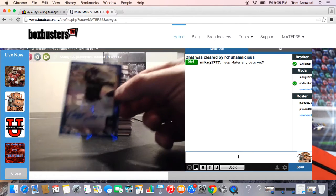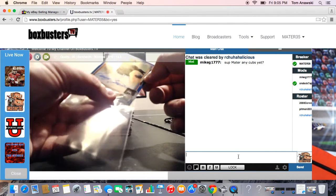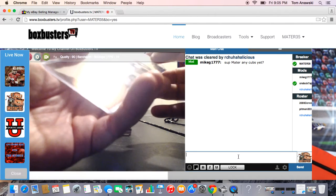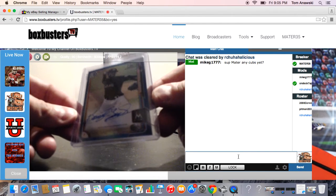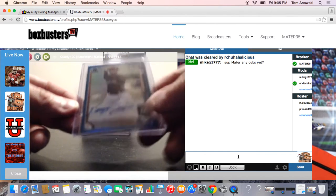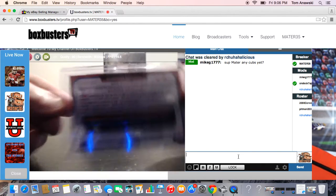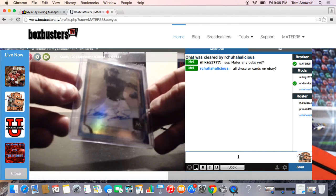Boom. There we go. There's a nice hit for the Marlins. Congratulations to the Marlins. Domingo. Auto's a little bit off on the card there on the left. We just started, so this is our first hit. I'll try to straighten the light, guys. Sorry about that. 84/150 Domingo German for the Marlins. Congratulations to the Marlins. Nice hit. Congrats.